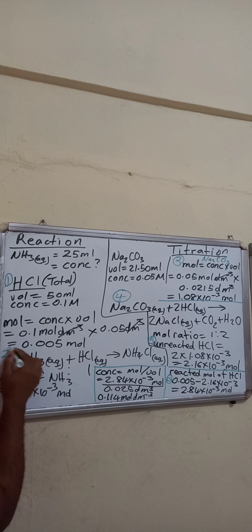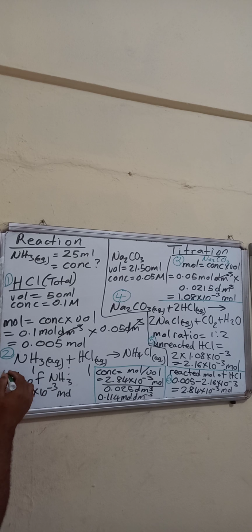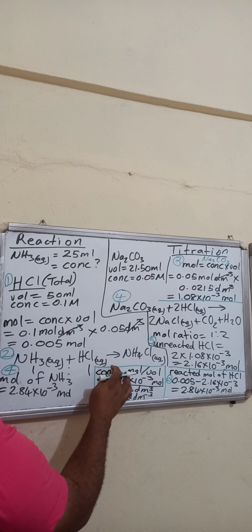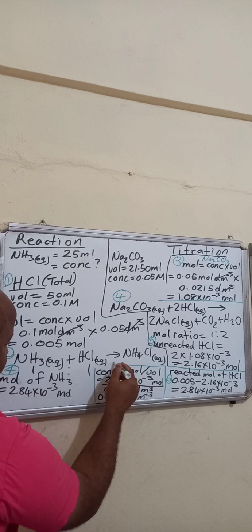Come back to step 7. Come back to the reaction where we have step 7. So the reaction is step 1, step 2, then step 7. Alright, step 7, you get the mole of the substance using the balanced equation you had already written. And once you have the mole now, you finish with step 8, which is to get the concentration of the substance. Alright, so our back-titration has 8 steps. 4 for the reaction, and 4 for the titration.